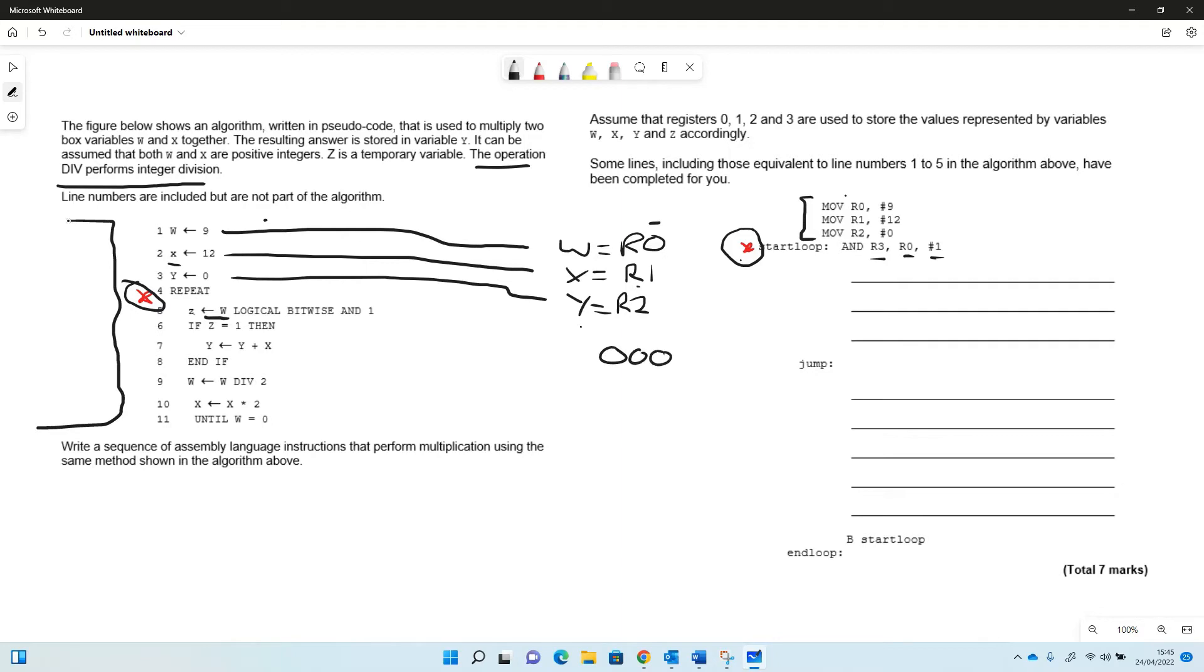So if we've got a register like this that has two ones, it will end up as a one with our AND. But any other combination of that won't end up with it. So if there's a zero here, it's going to end up with a zero here. So that means we know that this is a one if we end up with a one here.